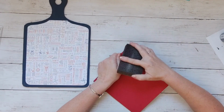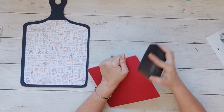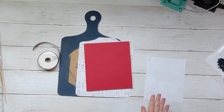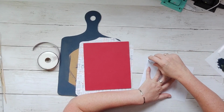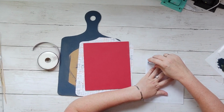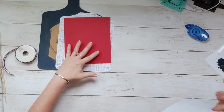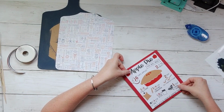It's so good. So anyhow, there you saw me put that down with my double-sided tape runner, and then I always use my sander just to make those edges nice and smooth. So you can see there I found a whole file that had different pie printables, so I just printed the apple pie out because what's more American than apple pie? So I am just going to tape that down.